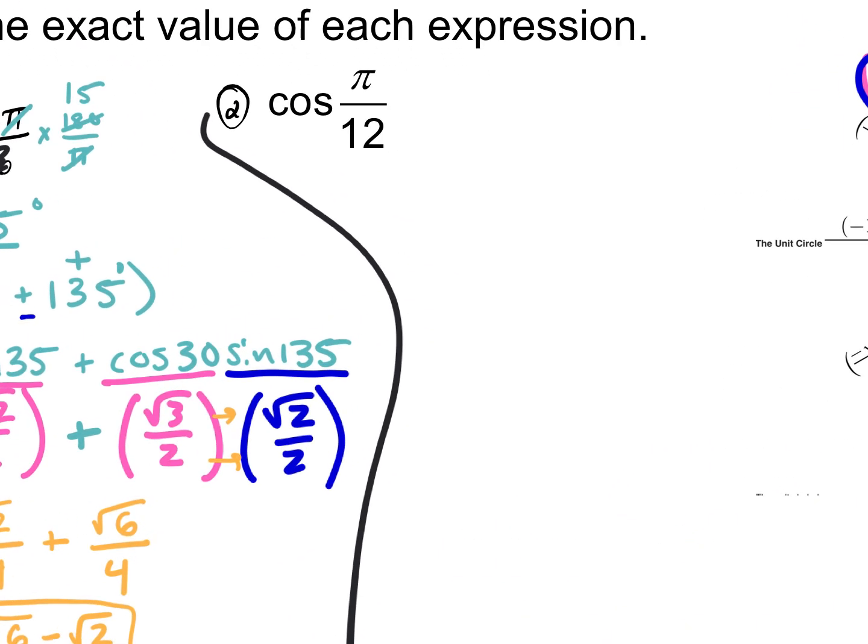So we want to find what two numbers on the unit circle add or subtract to pi over 12. We're not really sure what degree this is, so let's convert it. We're going to multiply by 180 over pi. The pi's cancel and 12 goes into 180 15 times. So we're looking for the cosine of 15 degrees. Now what two numbers on the unit circle add or subtract to 15?